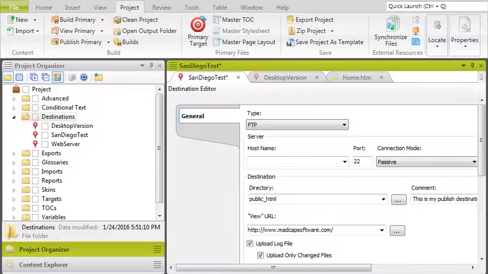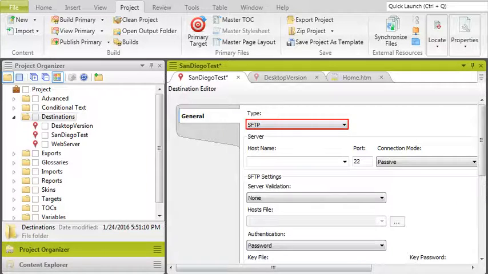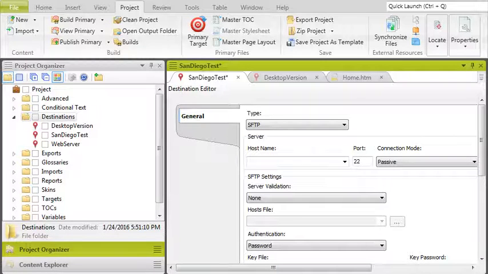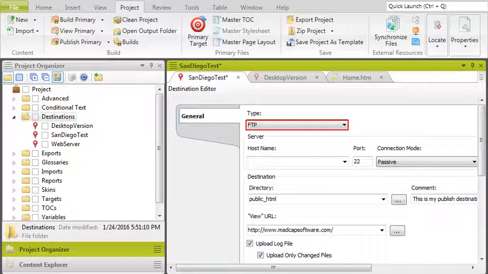There are 2 other options called FTP and SFTP. Select one of these options if you want to move the files to a server where others, including those outside of your company, can access them. When you select either one of these options, you're going to need to enter some additional server information. You may need to ask your network administrator what you should enter in these fields. The FTP option is easier to complete, but it's also less secure than SFTP.